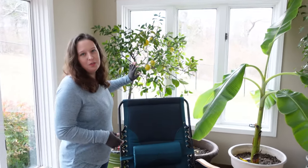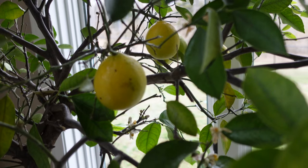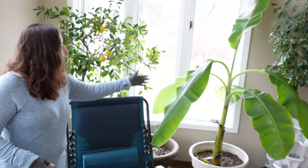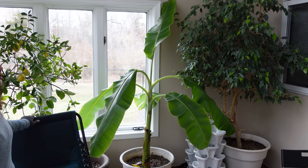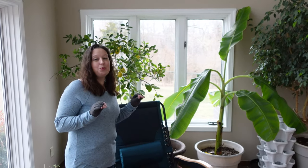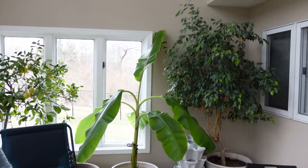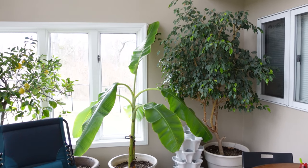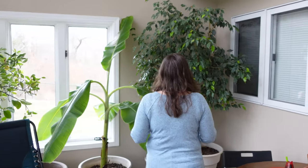So the previous owners of the house were gracious enough to leave their trees here — I mean, they were moving into a fifth wheel, so they couldn't really take them with them. We have this wonderful Meyer lemon tree. It's currently suffering from spider mites but we're working through it, and we've gotten a lot of lemons off of this already this year. We've got flowers and buds and a couple of lemons that are almost ready to be picked. Then we have our banana tree — it's a baby banana tree, so it's not going to give us bananas anytime soon. But when you're sitting in this chair right here underneath the banana tree on a nice warm sunny day, you can close your eyes and feel like you are someplace tropical. And I like that. And then in the corner we have the ficus tree. It's here and it's green so it will live there. They're very messy, but it's still nice and we'll keep it. I have to keep pruning it back though — when we got the house the tree was huge, all the way up to the window, and it was starting to block that window, so we trimmed it down and it's just going to live here in the corner forever and ever.